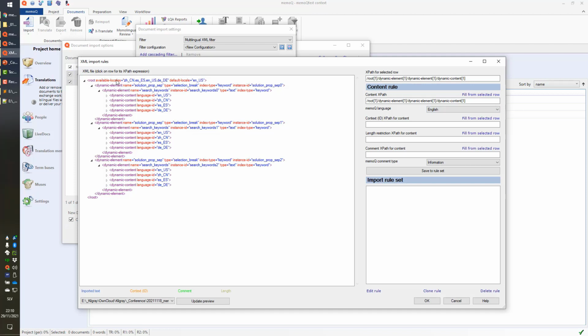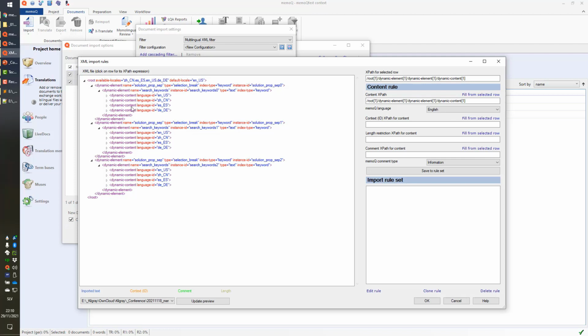And then one important thing, what we see here is actually a sequence that repeats itself. And now what you have to do is you have to tell which tag repeats itself and which is kind of fixed. Now, as you can see, we have here a root tag, which is only 1. And we have here dynamic element, which are actually 3 of them. And we also have here 30 of them. And here we have 4 of them.